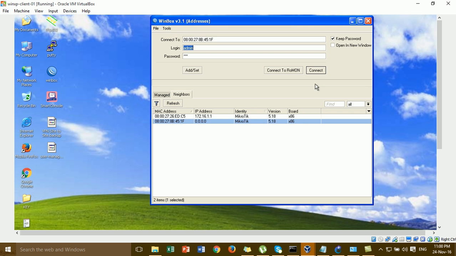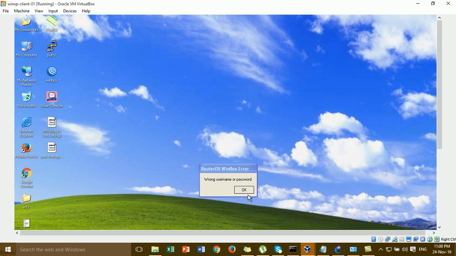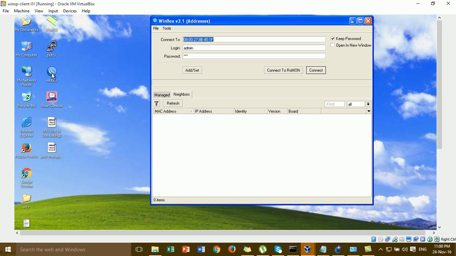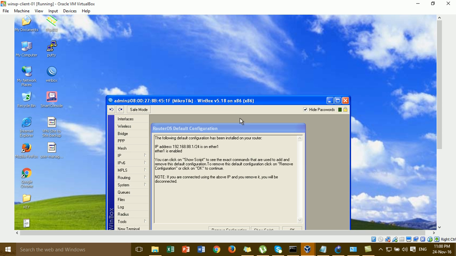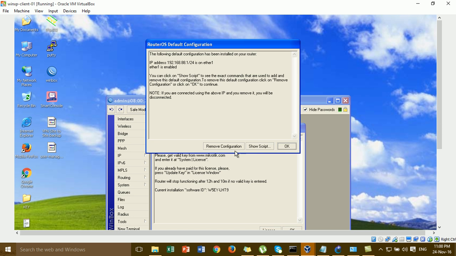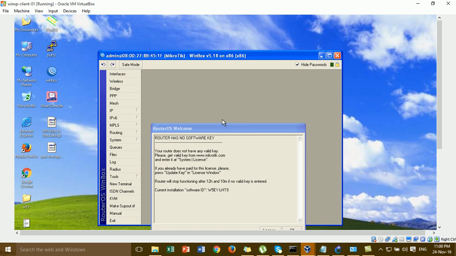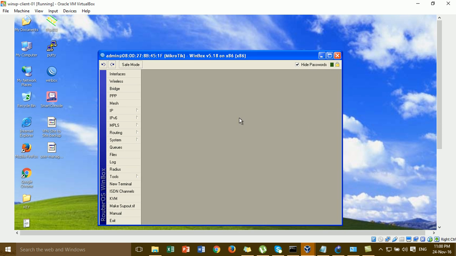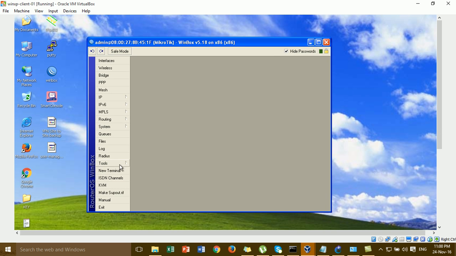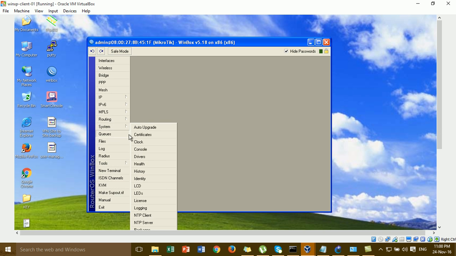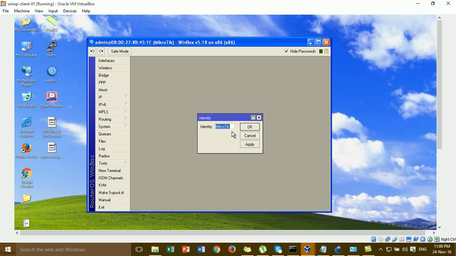This one is for the RADIUS server. And remove. Then I'm changing the system identity for the RADIUS server.